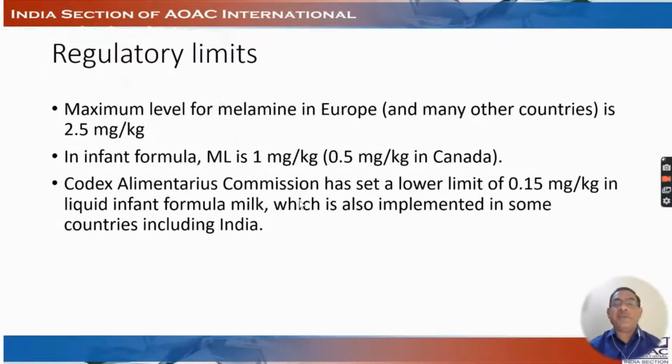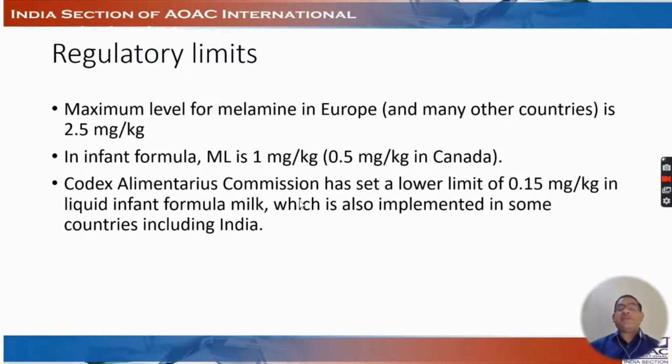So here are certain regulatory limits. The maximum level for melamine in Europe is 2.5 milligram per kilogram, and the same level is also applicable in certain other countries. Since melamine, cyanuric acid, dicyandiamide are basically food contaminants, the term maximum residue limit is not applicable. It is always called maximum level. In infant formula, the maximum level is 1 milligram per kilogram. In Canada, this level is set at 0.5 milligram per kilogram.